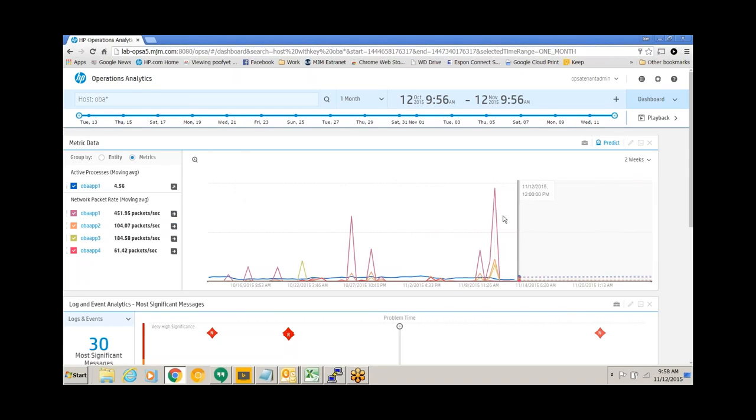So most of our spikes have been periodic, even though they're big. You can see there are a couple thousand packets. They weren't sustained over time. So over time, the trend line will be flat. It actually tells you the confidence level, how much data it's collected. We set up the collection on some of these servers at a different time period. And you can also select that, and sometimes it's hard to see, but it actually draws a little sleeve of the baseline. Here, maybe I'll select one with a different color.